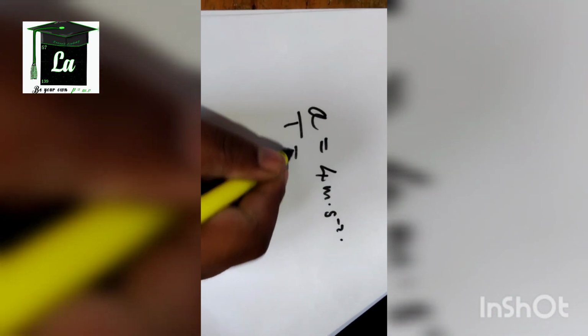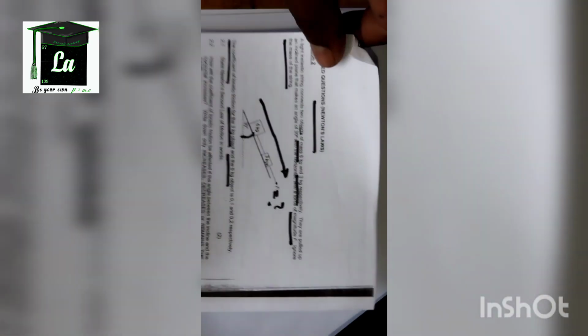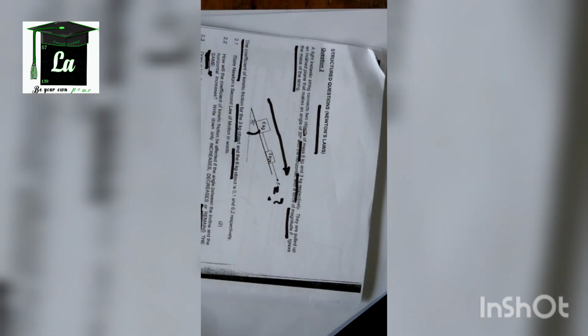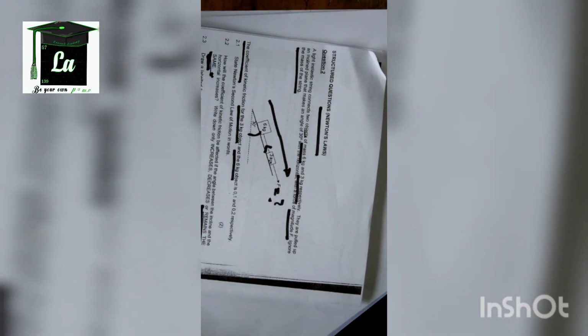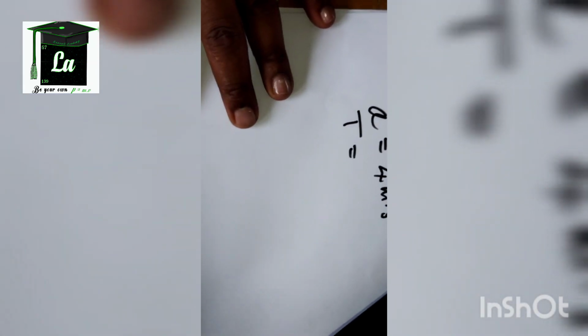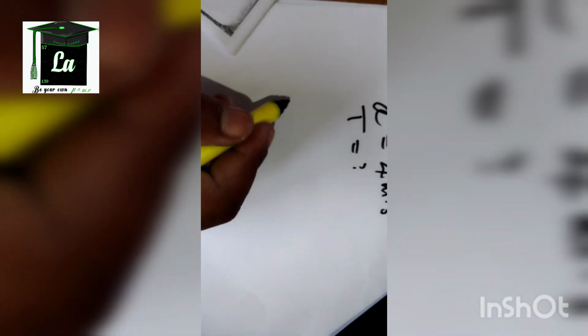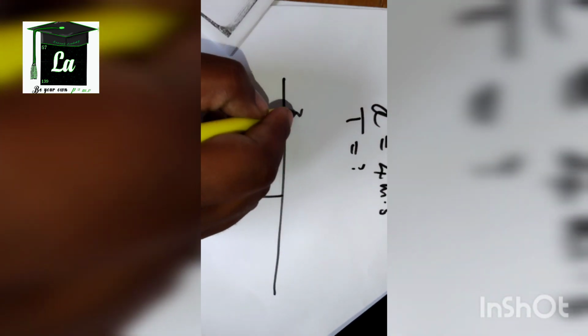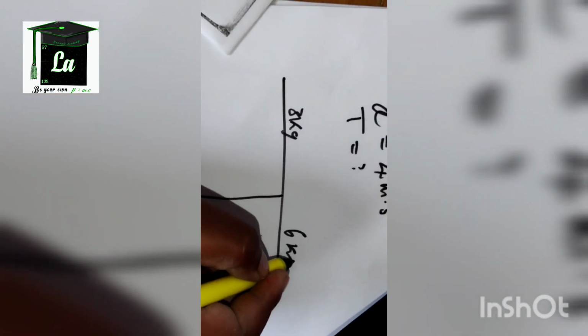The tension between these two objects, the tension in the string, will be the same in magnitude on both objects, but acting in opposite direction. We said the tension on the 3 kg block will act down the inclined plane, and on the 6 kg block, it acts up the inclined plane. So now, two things. We have the 6 kg block and the 3 kg block. The question now becomes, on these two blocks, we need to determine the tension.